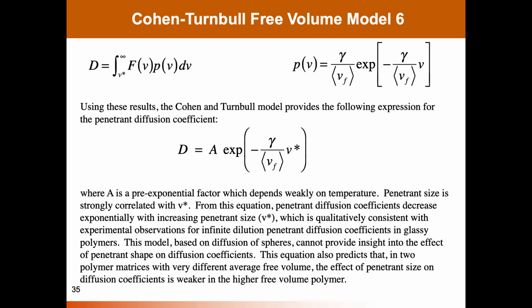Now, typically, when we use this model, we're not calculating these overlap parameters gamma, and the terms here in the front become essentially an empirical parameter A, and so you'll see this version of the model in the literature. And again, it has two features to it. It says that diffusion coefficients decrease exponentially with increasing penetrant size. So V star is the minimum size free volume hole that a given penetrant can go through. And so we take that as an indicator of penetrant size. Diffusion coefficients decrease exponentially as penetrant size goes up, and inversely with free volume.